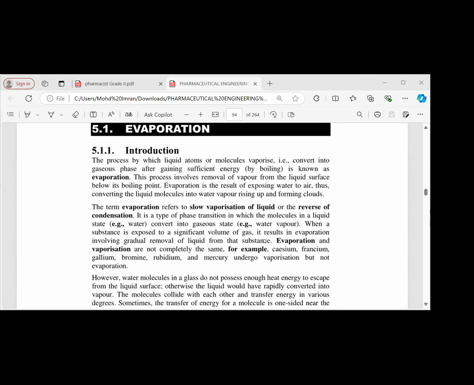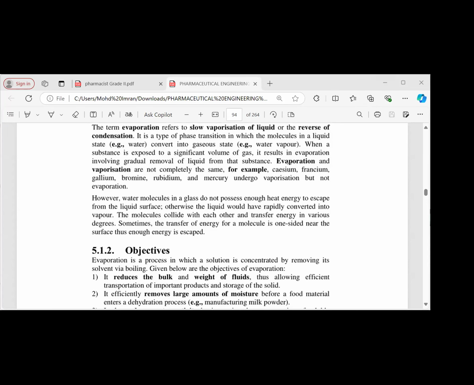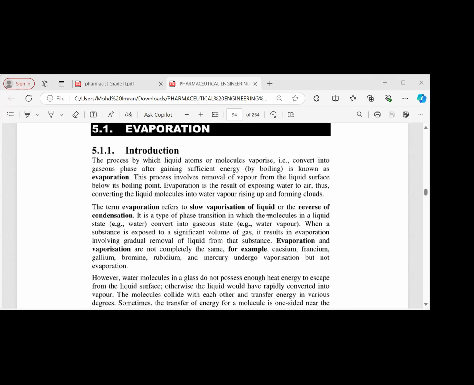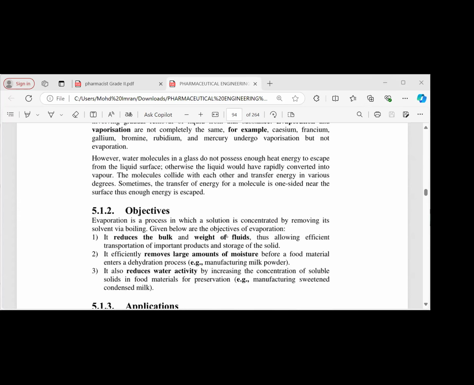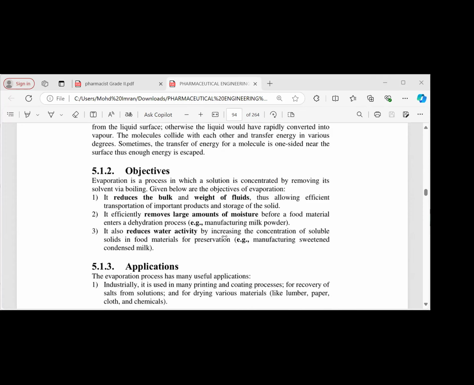Okay. Thank you. So the major difference between the product of evaporation and drying is, in drying you're going to get the completely dried product, whereas in evaporation you are going to get concentrated product. That's the basic difference. And evaporation is generally a slow vaporization of liquid process, right? Condensation also takes place here. And concentrated product, if you want, will go for evaporation.